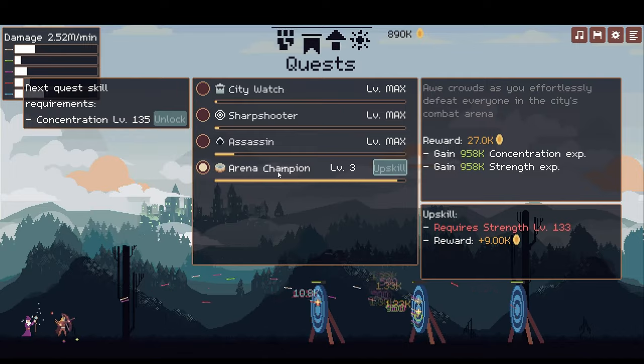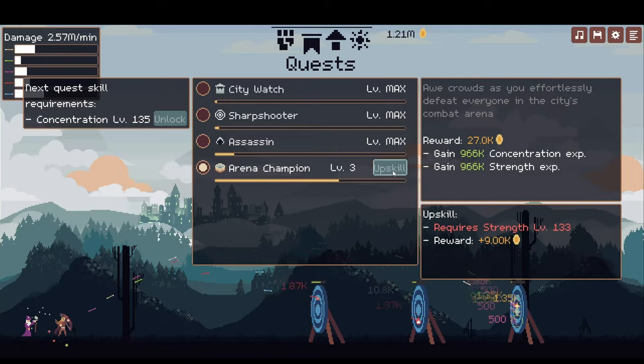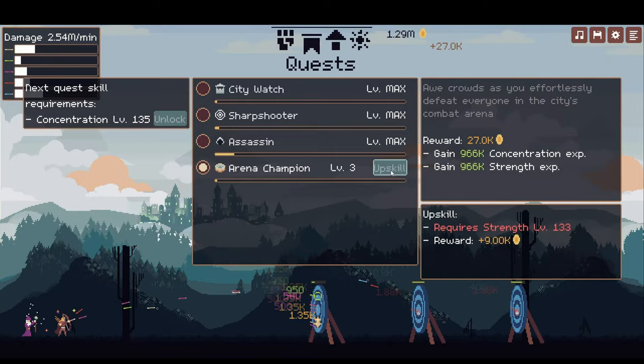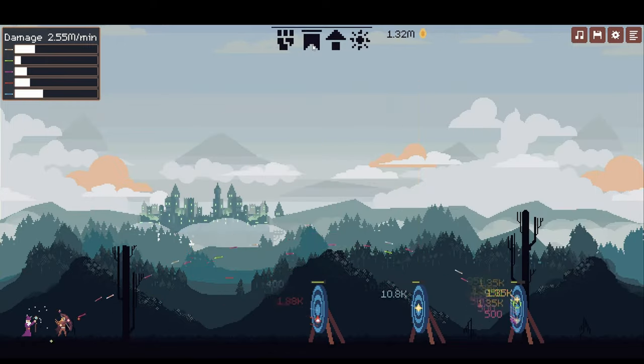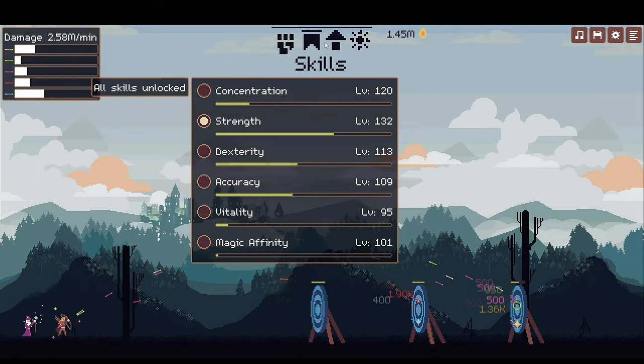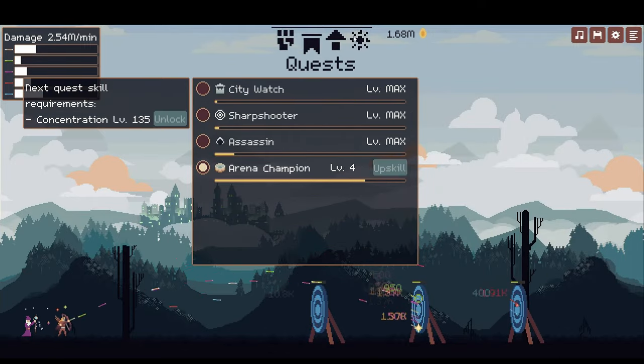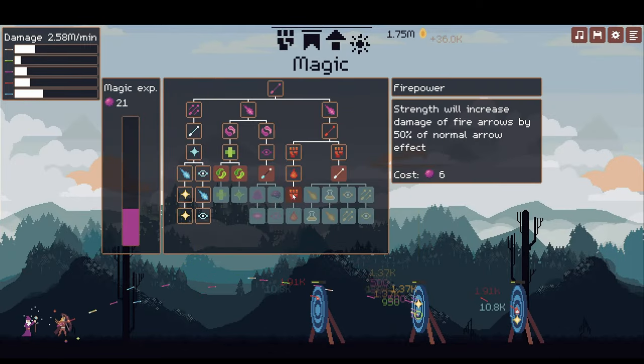$27,000 per. I love the progression. Look at my dude go. 133 strength. Level 4. Alright.